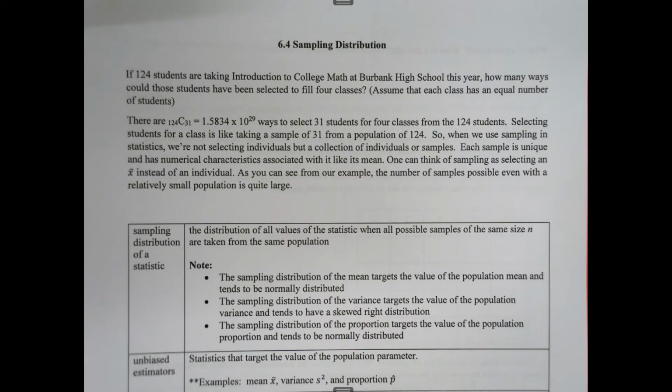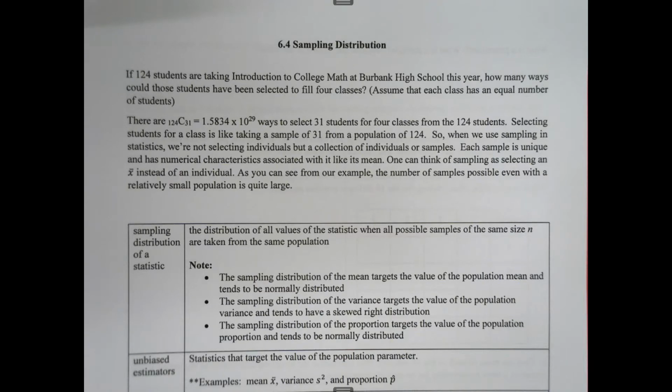To accurately represent a sample, we would have to take every single possible sample and see what their outcomes were. Or we have to use the theory that is going to be covered in this section, so that we don't have to go ahead and take every single sample. And as you can see from this example here, the number of samples possible, even when we have a very small population, is very large. And that's part of the reason why sampling distributions are so important.